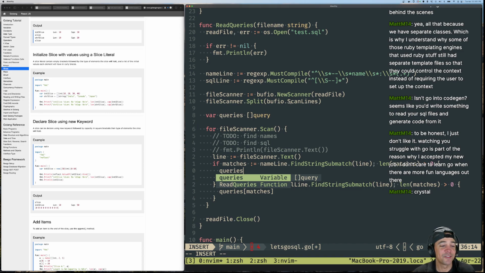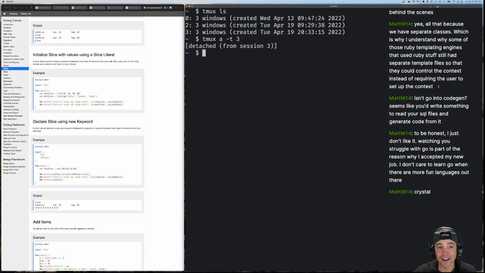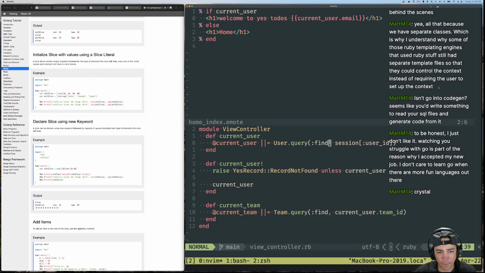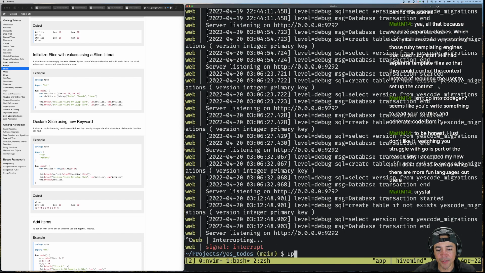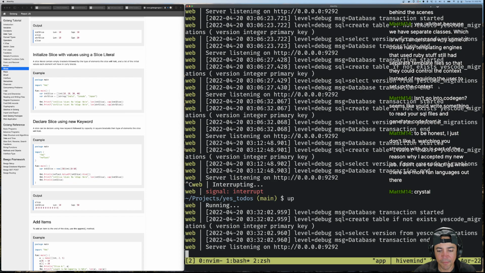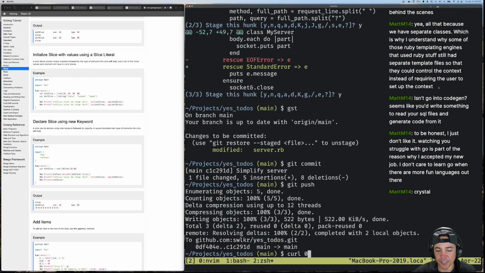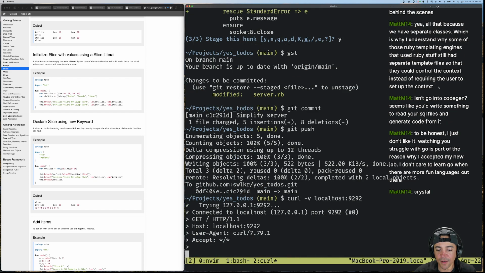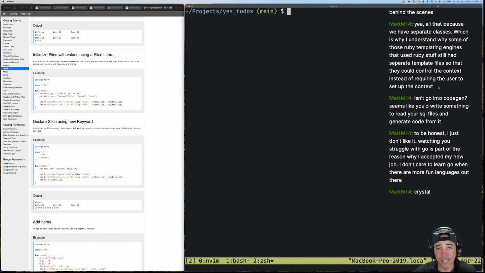I ran Hey. I'll just show you. So I ran Hey on it, right? What is it again? AT2. So if I start this up, oh, it's already running. So if I start this up, and I do a curl just to make sure that it's working. Okay, cool. So this is static file serving. It's logging. It's got all this rack middleware.